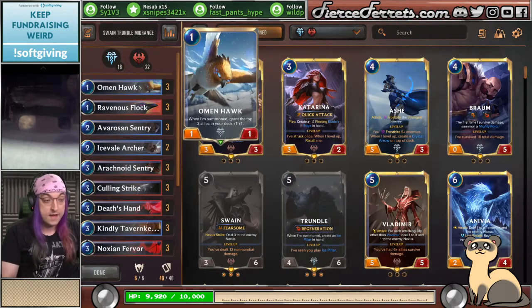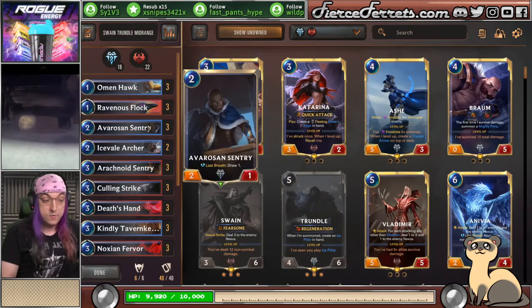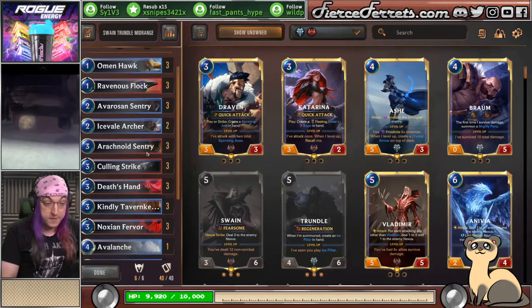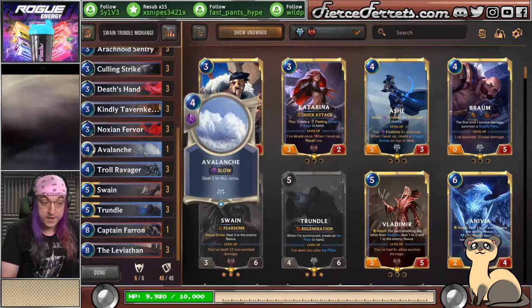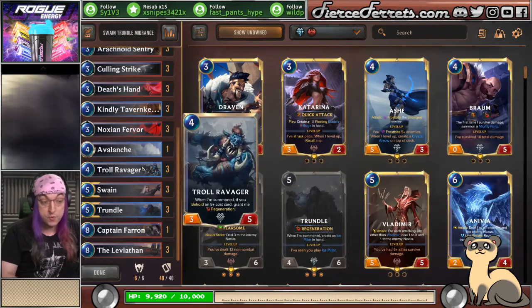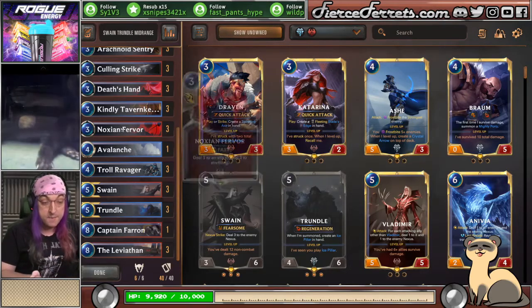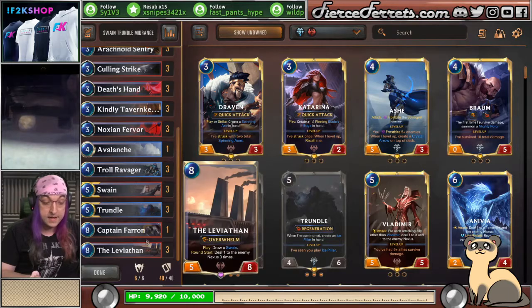Alright, so this deck has a bunch of early game drops like Omen Hawk, Avarosan Sentry, which helps you draw a card, Ice Veil Archer, which frostbites an enemy, and the goal is to just keep the board gummed up at the beginning of the match, or be aggressive if we're facing off against a control deck, and then just kind of tempo out and play our big trolls that have regeneration and kill them.